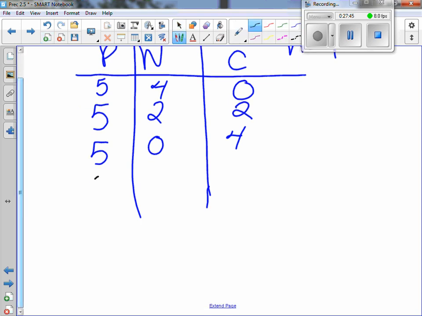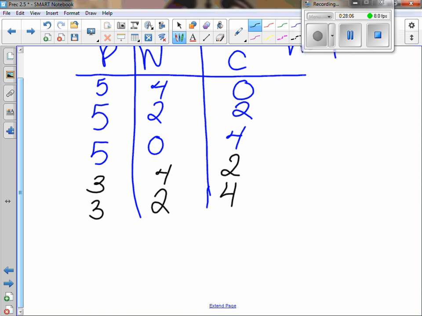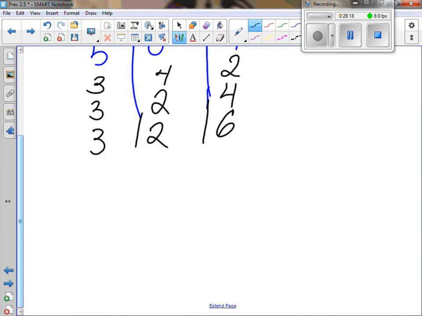Well, I can do the same thing with positive, subtract 2 and get 3. And I would go back to the top. I'd do 4 again, because we'd have 3 positive and 4 negatives. Well, I can have 3 positives, 2 negatives, and then how many? 4, yes? And then we could do 3, 2, and 6. And then, oh yeah, this would be 0. Thank you.